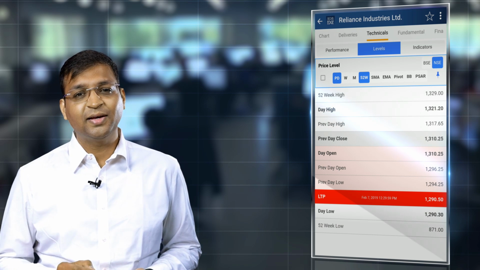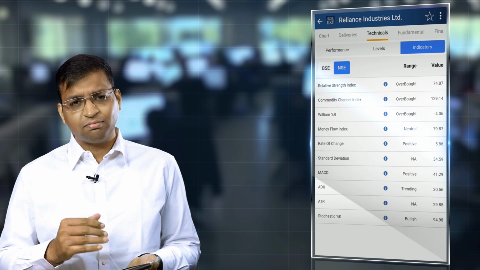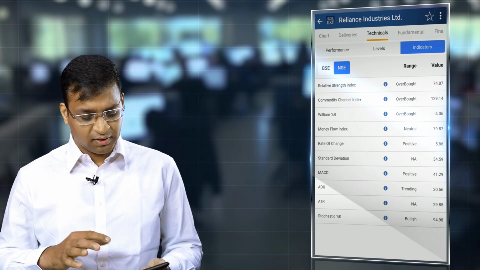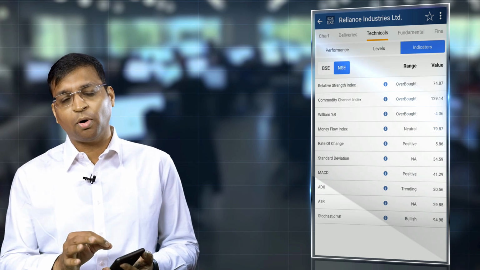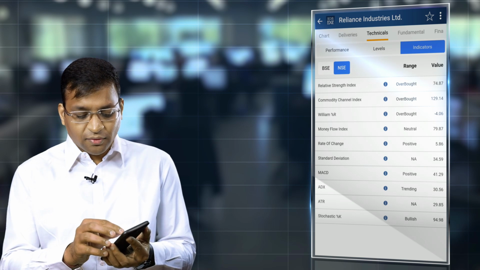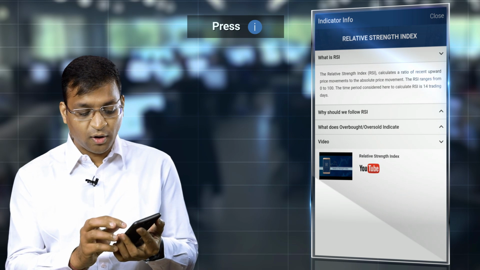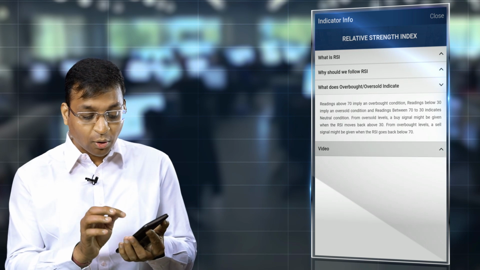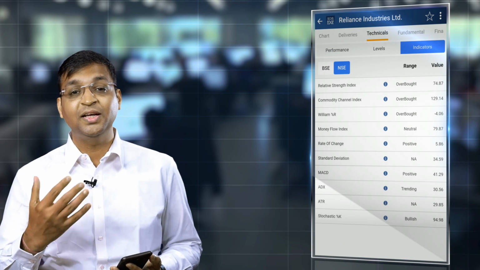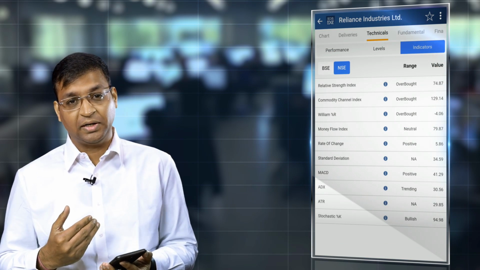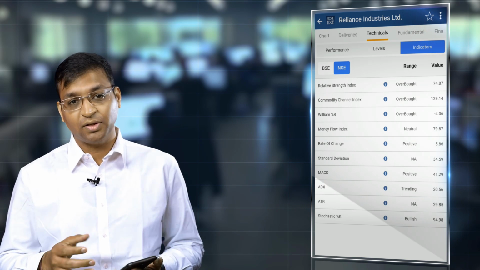Apart from this technical level ladder, you can also have a look at the various technical indicators. These are one-step advanced indicators which give you some indication about the momentum associated with that stock. And if you don't know about these indicators, the beauty of StockEdge is that we have embedded learning as part of analytics. Just press I and you will get an understanding of what the indicator is all about, and then you can also click on the video available in each tab. This is a 5-minute video which will teach you what RSI or other indicators are, and maybe you can make a judgment on the momentum associated with that stock based on the indicators available.